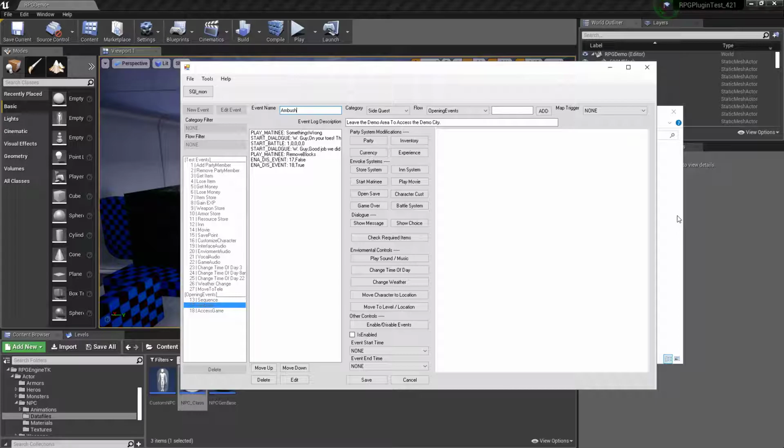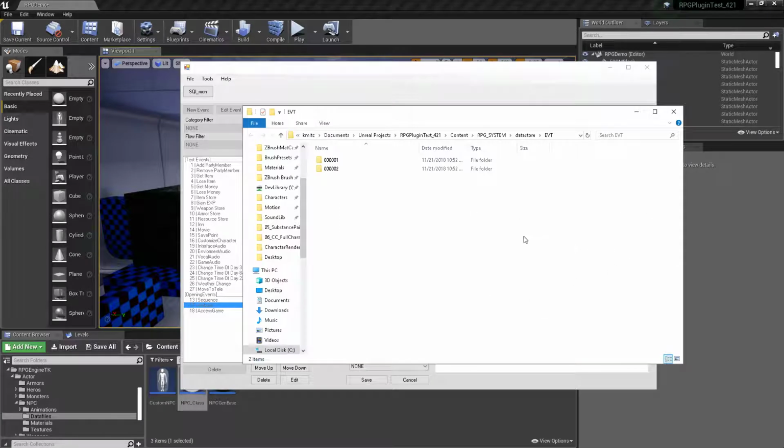This information is actually used to place these event files and these event sequences in actual data files. This is something similar to what RPG Maker does as well. I learned about that through a how-to-make-RPG book where they go in depth on how to actually save event flows to an actual data file.